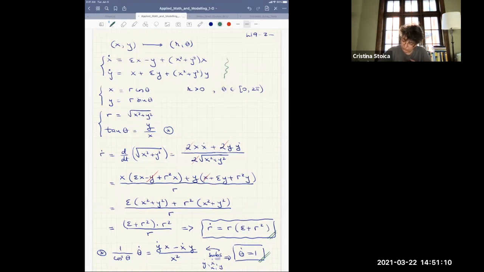With this being said, we can continue here with theta of t being just t plus theta naught. So it's always the same motion in theta, right? And then r dot is just telling you how the radius, the length of the radius vector, varies. And actually, if you do an analysis of this, you'll see that r dot is decreasing and increasing. Epsilon equal to 0 is actually a bifurcation point. So I'll let you do that, maybe to prepare for your final, because it's like the next equation.